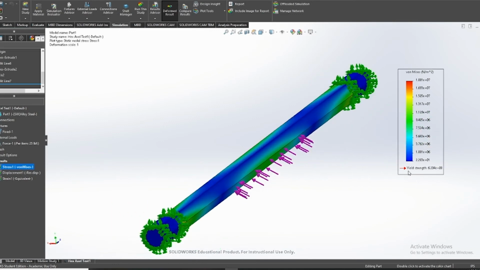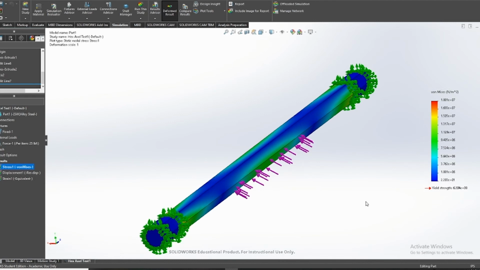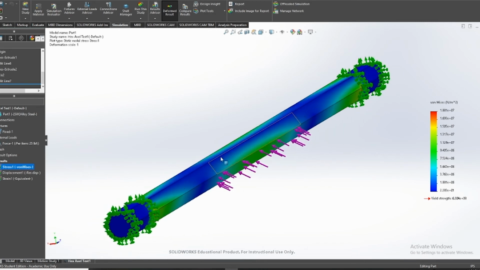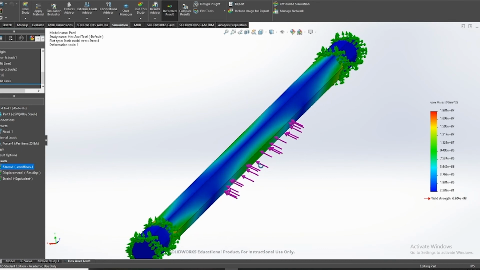So, first thing you might see, because this is the next step, you look at your yield strength. Where is my yield strength? There's no red line here. But notice this goes plus 0.01, 0.06, 0.07, but my yield strength is way up here. It's way higher. Basically what this is saying is I'm not coming anywhere close to my yield strength. And this is good. So this probably isn't the weight of the bot, but this is telling me that this side load is perfectly reasonable for this hex axle to handle.